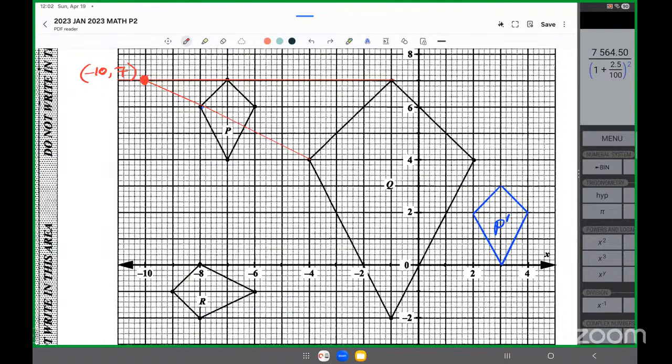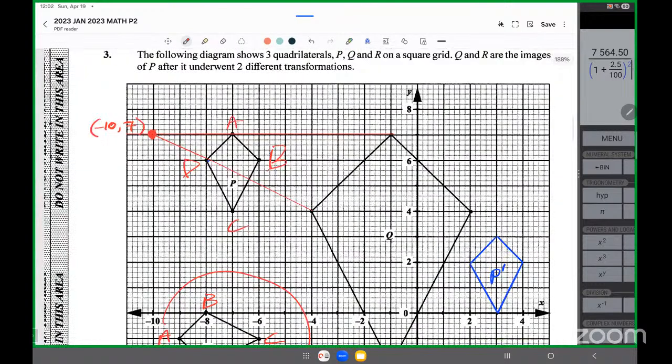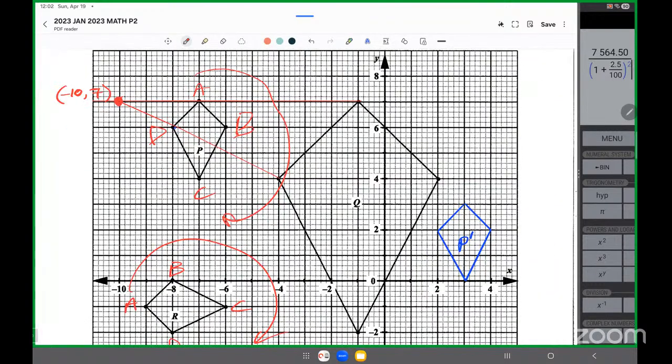Right? So we can call, for example, over here A, here B, here C. Up here A, B, C. Down here D. So the orientation of this one is clockwise. Orientation of this one is also clockwise. So you know that the orientation did not change. So it's not a reflection, it's a rotation.